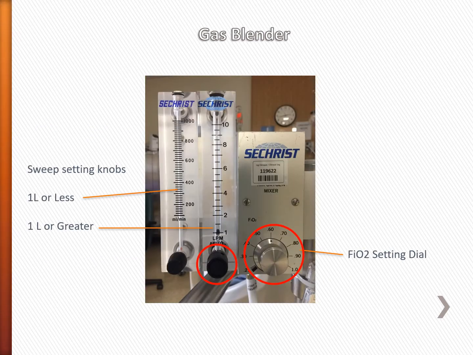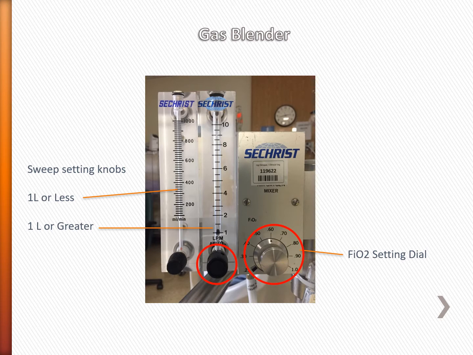This is the gas blender. Gas blender is connected to both air and oxygen. As you know, air alone is 21% oxygen. Thus, blending in pure oxygen allows us to adjust the percentage of oxygen that is delivered to the patient's blood. This is set with the FO2 dial. The sweep settings determine how fast the gases are actually flowing. The sweep rate is what is responsible for CO2 removal. Think of sweep like the patient's respiratory rate, or ventilator minute volume.